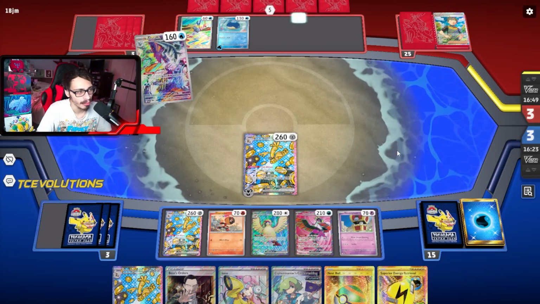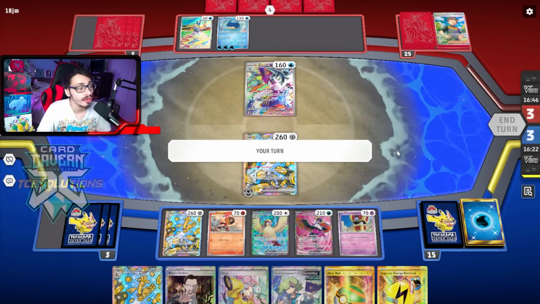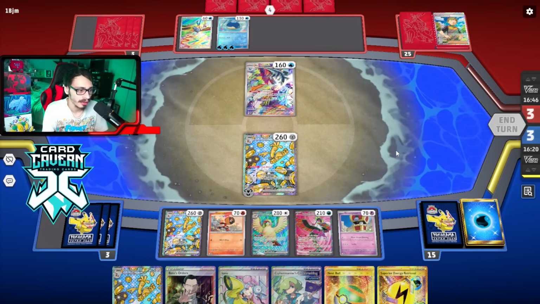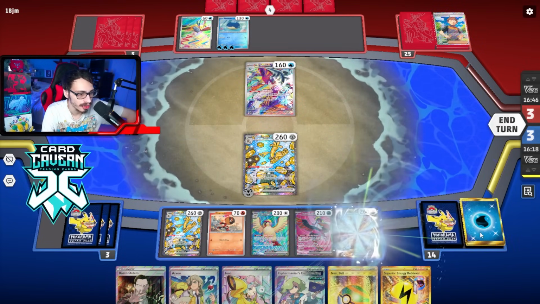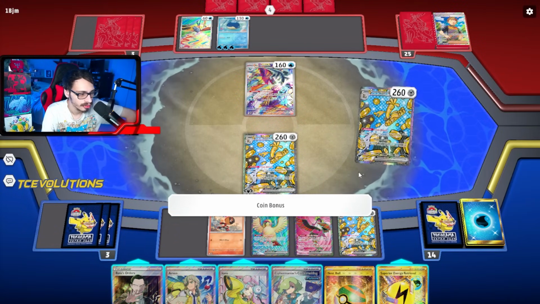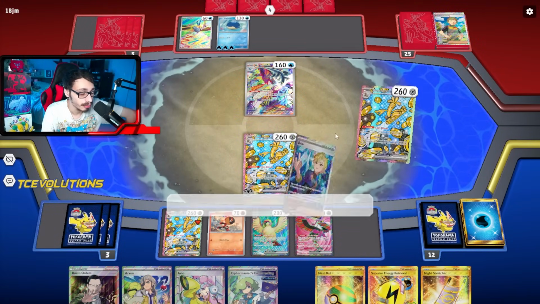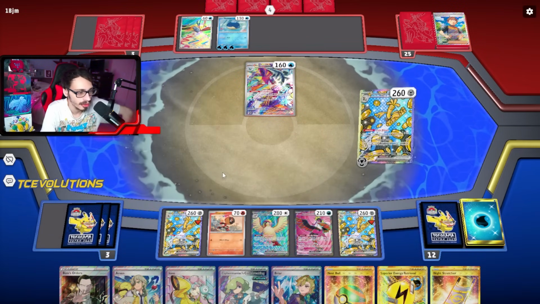That was a misplay. And I can't Briar now because they're on odd prizing. They're building up the Wailmer, though. Oh, they're just passing. Okay. That's fine. All right, we can just do this, then. Let's just draw a bunch of cards. I don't even really need quick search because I already have everything in hand. I'm just going to probably boss their Wailmer, to be honest with you.